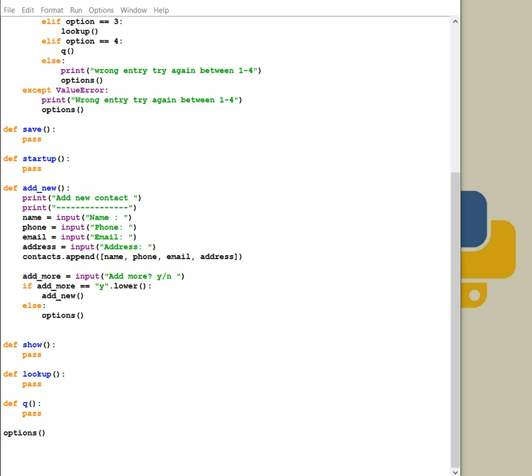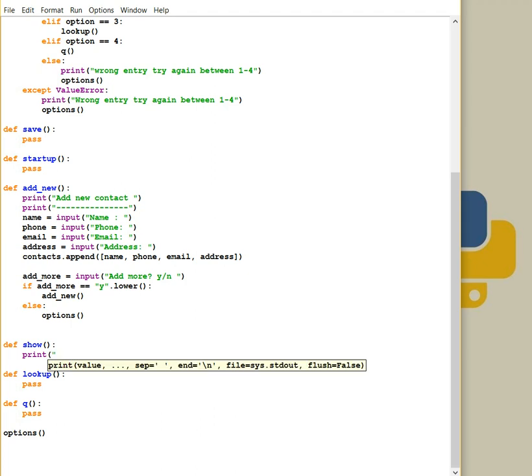And we are going to continue developing our functions. And now let's take care of the show function. Show function is basically just kind of a print statement from what we have in our list. So let's write some kind of menu here.